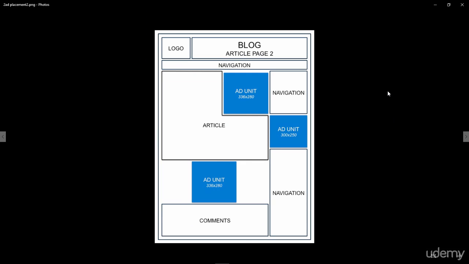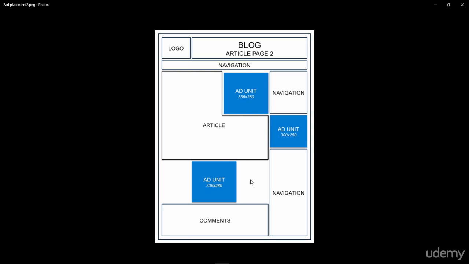This is another example which is a little bit clearer. You have a typical blog here with a logo and then the menu, and then an article in the middle wrapping around an ad unit. People's eyes, at least in Western countries, are reading from left to right, left to right, left to right. And so each time that they finish a line, their eyes are bumping into this ad, and even when they get down here, they're going all the way across, and their eyes are bumping into an ad that's in the sidebar over to the right. And then finally they finish the article, and there's an ad at the bottom. So this is a not too bad of a layout.